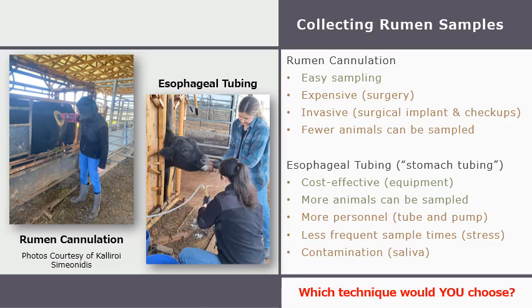And so on the left-hand side, you'll see me collecting ruminal fluid via a cannula or a fistula. This technique is called rumen cannulation, where these animals are surgically implanted with a rubber stopper so that you may be able to stick your hand in, then remove some of the top levels of the rumen fluid closest to the hole, essentially, because it's more exposed to oxygen, being so close to the rubber stopper. Then inside you can feel the papillae, you can feel all the different hay material and the fluid material, and you can even feel the muscular contractions within the rumen. So it's really awesome to be able to go to the farm and collect.